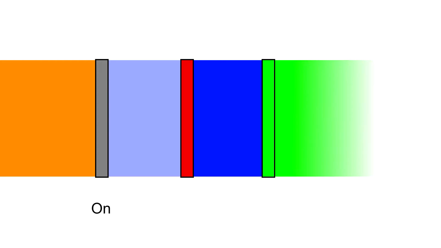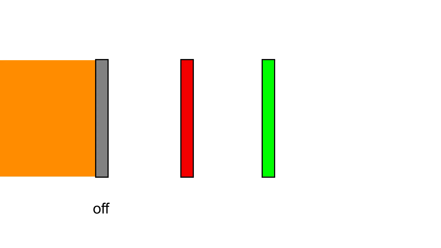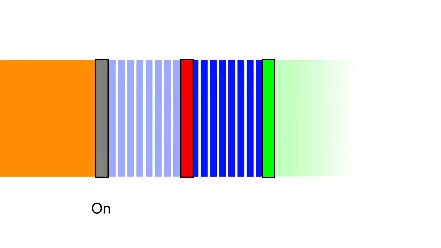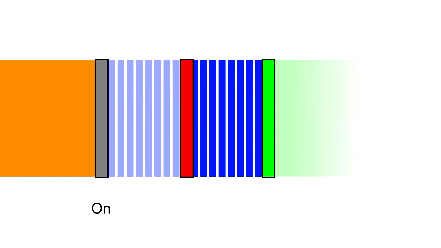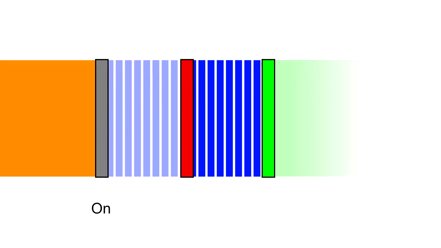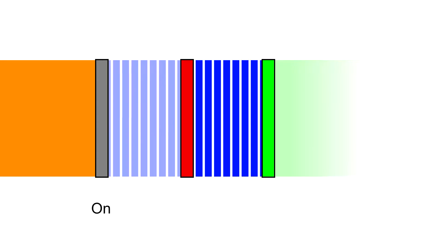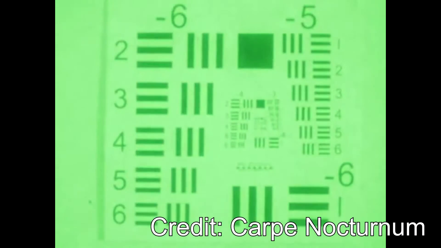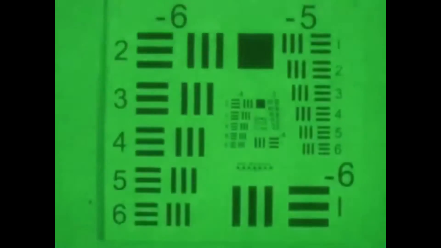However, during the off cycle, the photocathode becomes positively charged and will no longer release any electrons into the tube. Auto gating rapidly cycles the tube between these on and off modes thousands of times a second. This reduces the overall flux of electrons that passes through the tube, hence protecting its components from damage and burn, while allowing the tube to maintain a high photocathode voltage. This keeps the instantaneous photocathode sensitivity high and improves the tube's resolution, contrast, and dynamic range in high light environments.